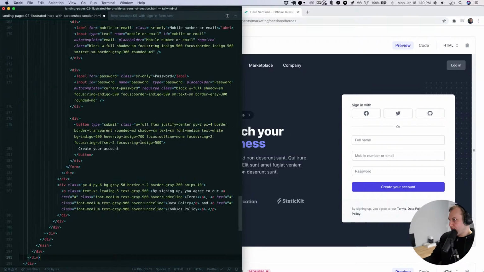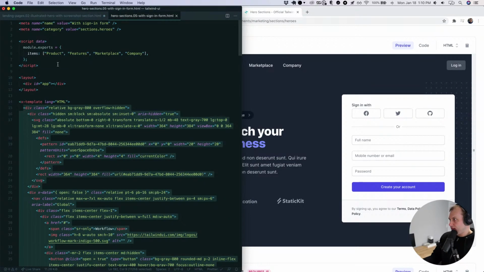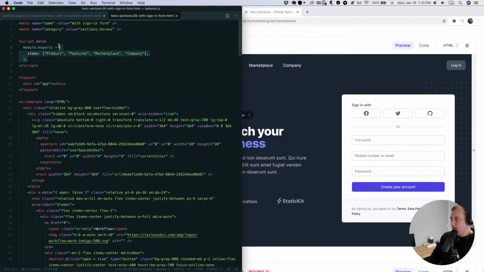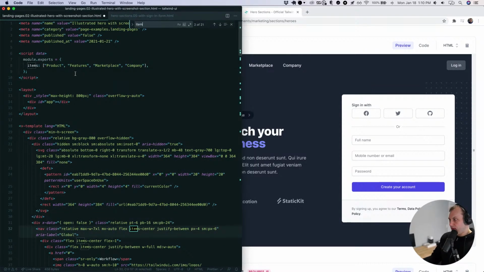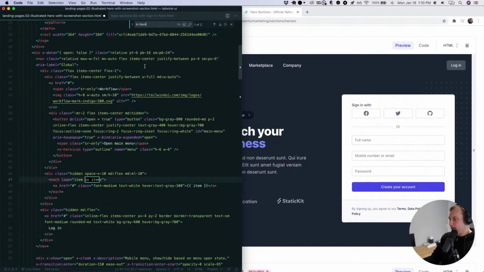Oh, my mouse isn't working. And we'll grab this data from up here. This data, honestly, I feel like we should be able to inline. Where are we referencing items? Oh, in items. So I'm just going to grab this in items. We're using PostHTML for our templating, which is a cool project. It's basically like PostCSS, but for HTML. You can write plugins that do fancy stuff, and we have a bunch of our own. This each tag, for example, is a PostHTML plugin.